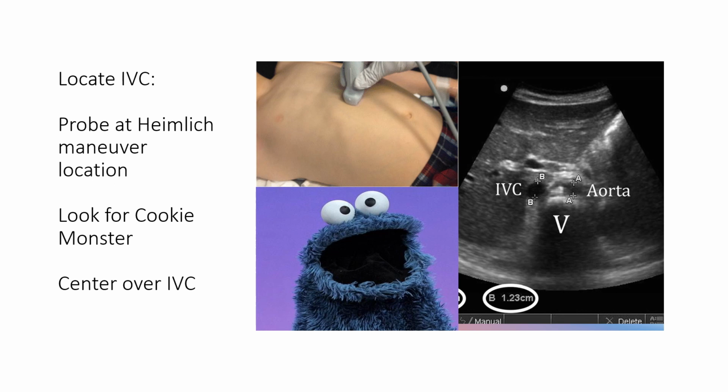When you get good, you can skip this step, but until you're certain about what you're looking at, this is a good starting point. Also, this will be a good starting point if you want to look at the aorta and inspect for abdominal or descending aortic aneurysm or dissection. So this will be your starting point for that as well, and I'll cover that in a different video later on.